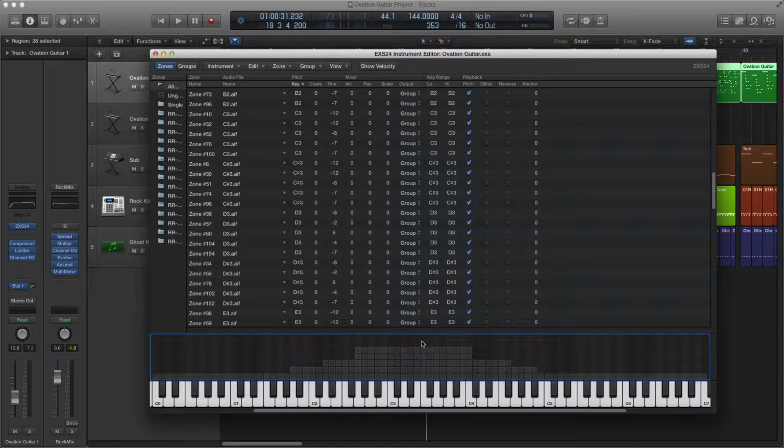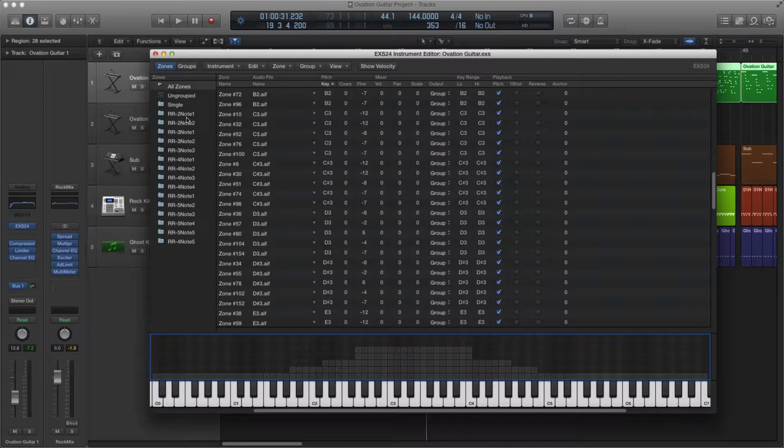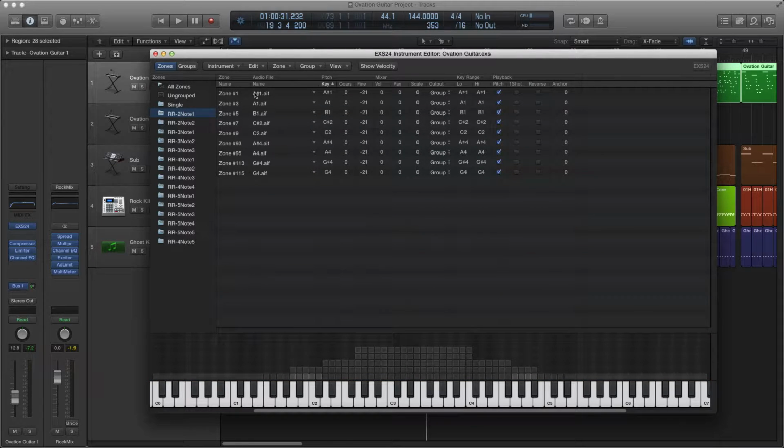Well, what I did is, in EXS, there's this thing called round robin. What it does is it alternates between the different notes. So if it played this one, then it's going to go to the next one. Let's go ahead and bring this out. See, I have round robin. I broke them out in groups here. Got round robin in this group, and then you have this group, this group. You can see how it highlights. This one, this one, this one, this one.